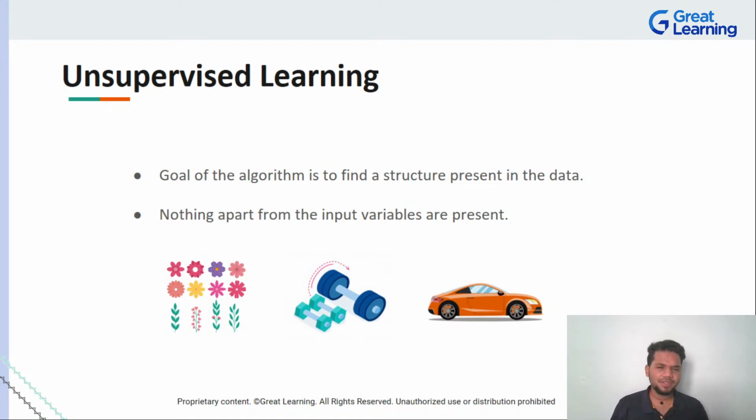Look at the same images on your screen right now, right? Of course, you and me are trained. We know this is a flower, this is a dumbbell, and this is a car. But I am not telling my machine learning algorithm that. I want the machine learning algorithm itself to figure out that, hey, this might look like a car. This might look like a dumbbell. Hey, these look like flowers, right? So I want it to find structure in something that exists and give me the output, right? Guys, you understand here? I am not giving it a flower. I am not telling it that it's a dumbbell. I'm not telling it that it's an Audi. It has to figure it out on its own.